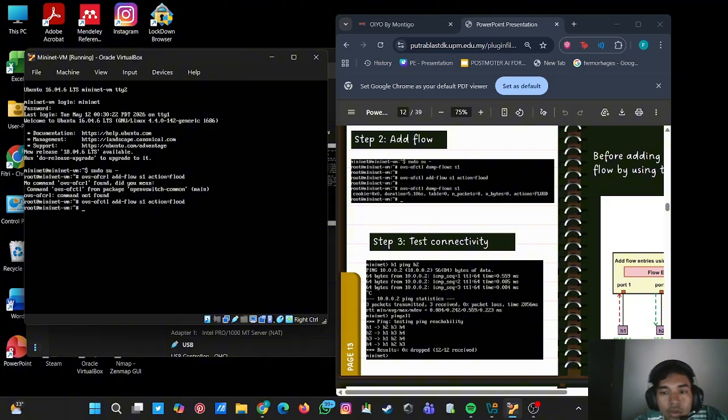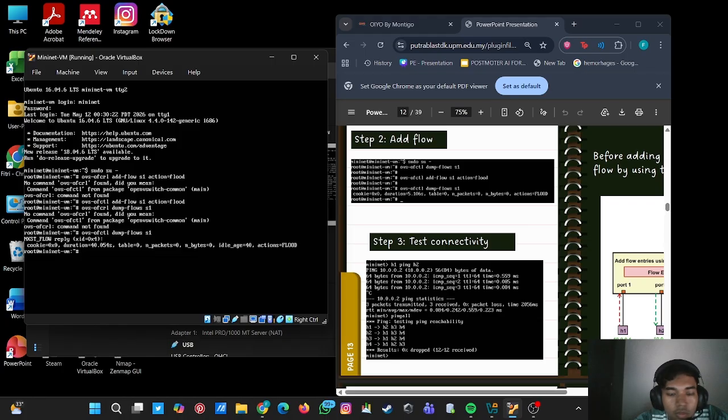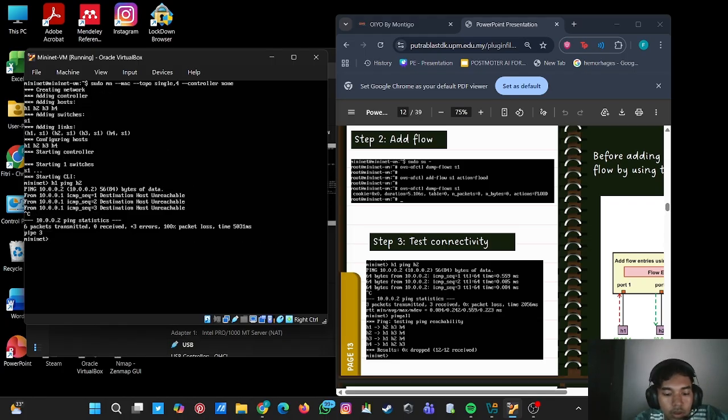And then we want to see the flow. Then we try to ping the connectivity.